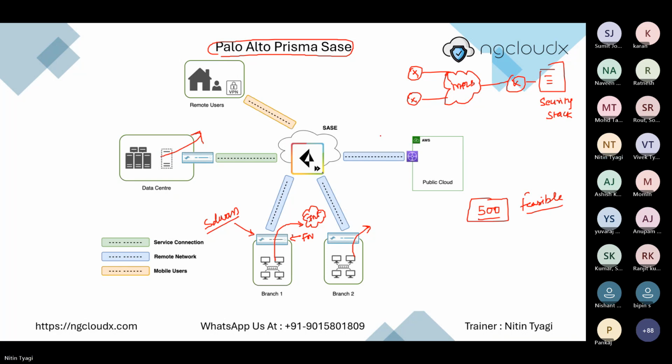So the SD-WAN fabric will take care of your private application traffic flow from branch to data center, and your normal tunnels towards the SSE will take care of your local internet breakout. So your entire traffic will come like this, and then it will break out to the internet and SaaS after getting inspection. So here you are getting inspection through the cloud.